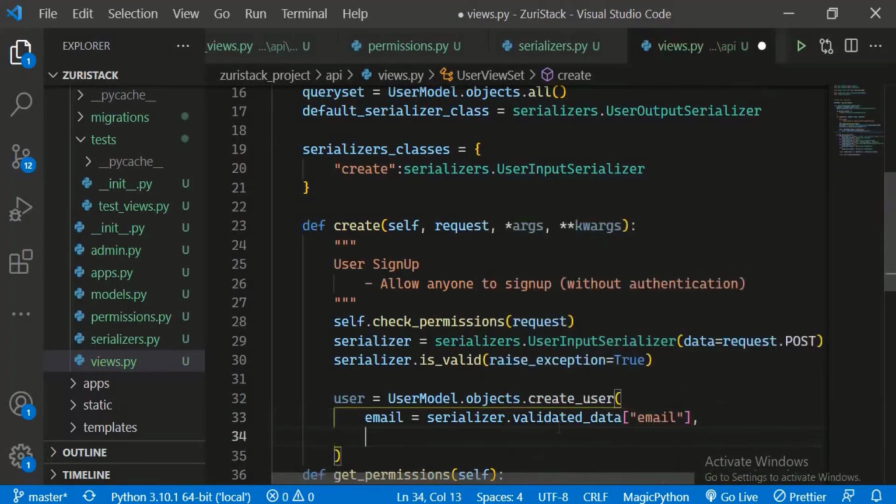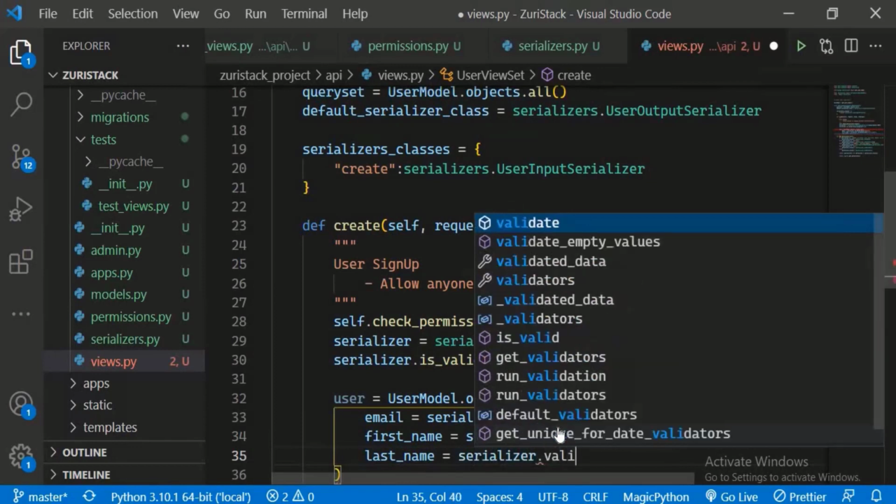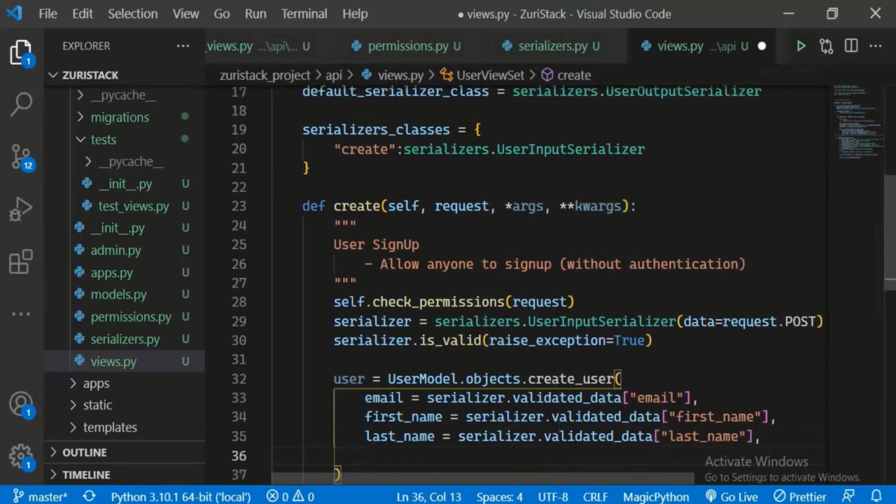Same for first name, last name, password.